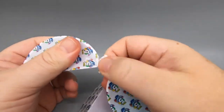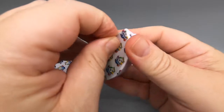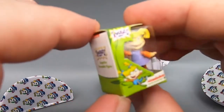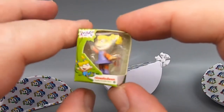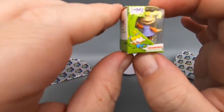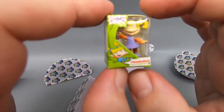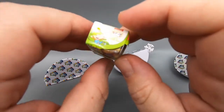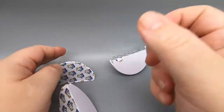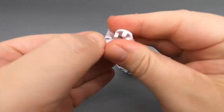So it looks like we've got five toys individually packaged in these wedges. Wedge number one — it's a package within a package — it's a very tiny Rugrats Angelica figure. You know the girl from Rugrats? There she is in a tiny little box, like a tiny little toy store.